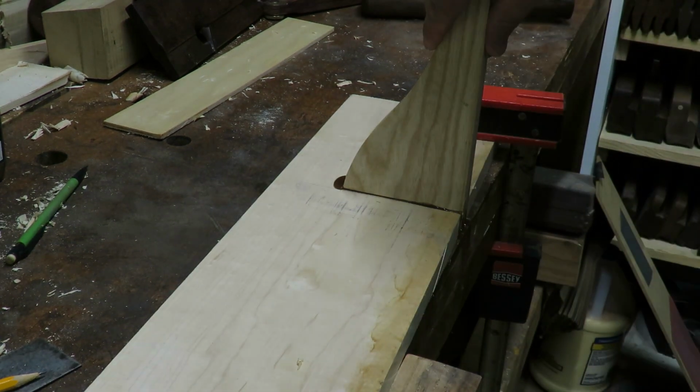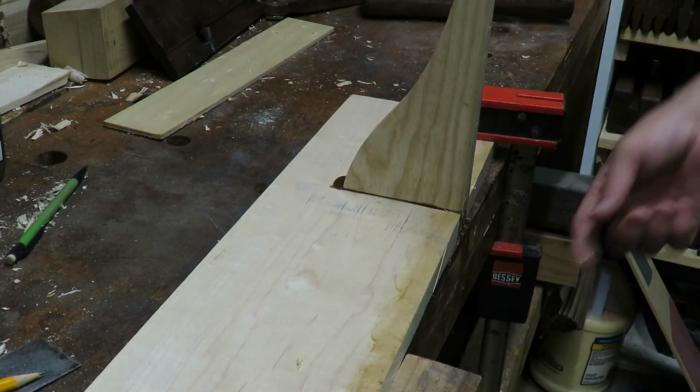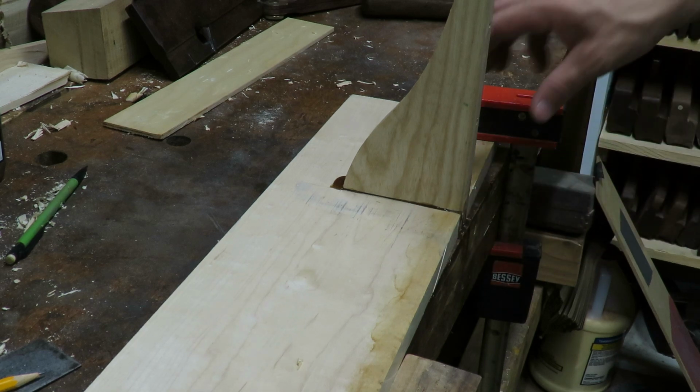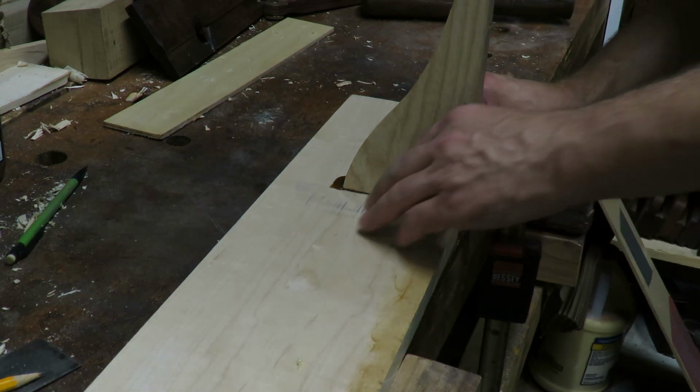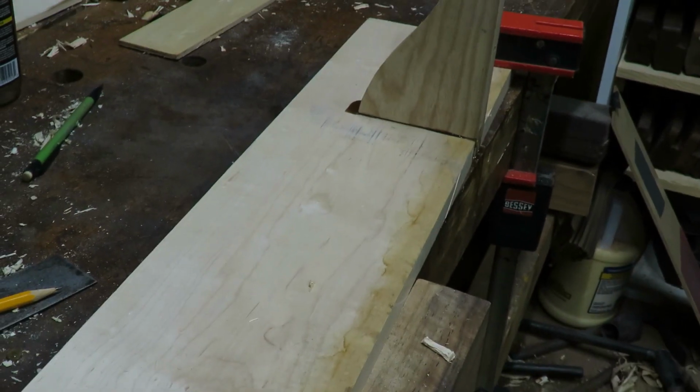And there you go. There is the shelf bracket right in place. So everything is nice and tight. I got some glue squeeze out that I need to clean up and address. That is the Stopped Sliding Dovetail.